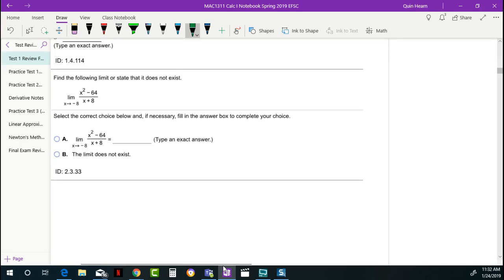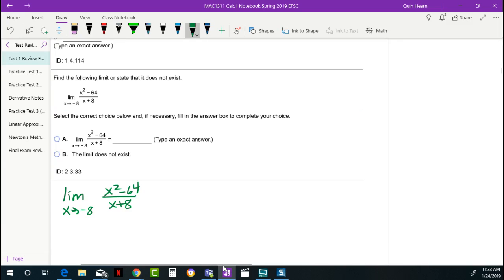All right, so here's another one with a limit, and this one in particular emphasizes the idea that we can calculate a limit of a rational function by reducing if necessary. So in this case, we have the limit as x approaches negative 8 of x squared minus 64 over x plus 8. We always check to see if we can just plug in the value and see what the function value is at that point, but we can't because the function is undefined at negative 8.